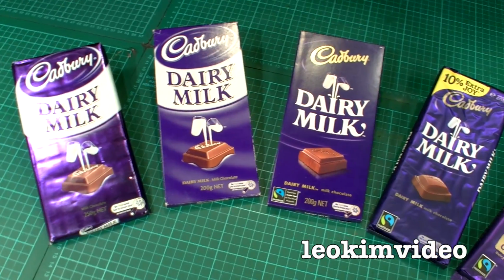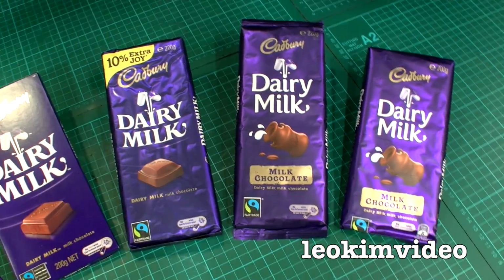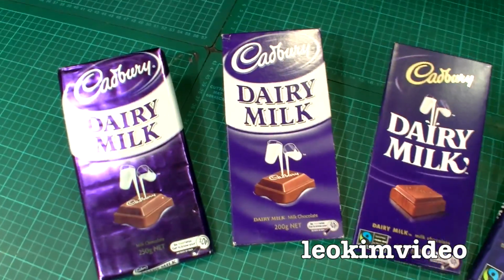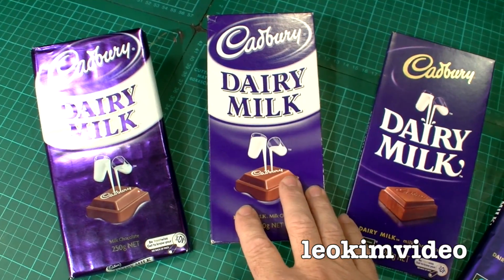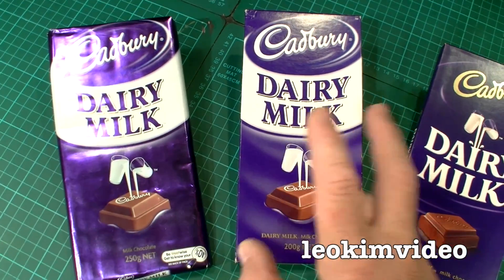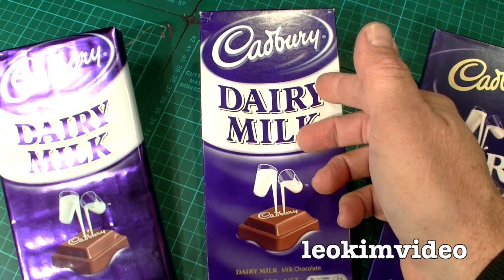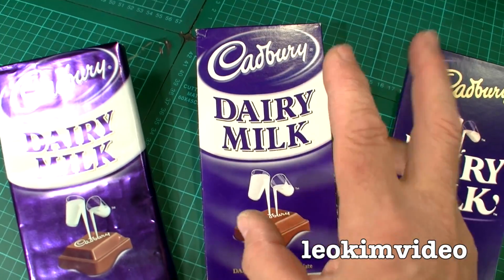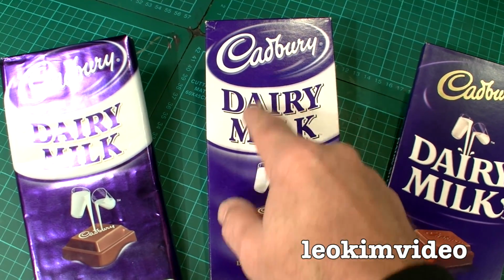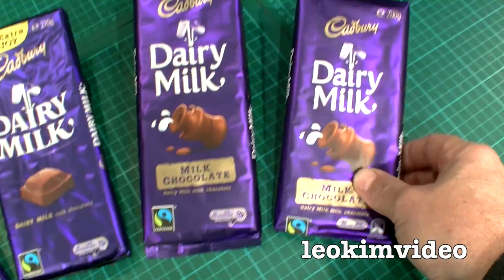Hey, we had a downsize, but then we had an upsize. Yay, but history does repeat itself with Cadbury's because we had a downsize again. For me, the most unusual and strange part was this part here, where we had the 200 gram block, which was trying to emulate 250 grams, but also we had the recipe change here. We also had Cadbury using words like mouthfeel and all sorts of silliness to try and cover the fact they had an epic fail going on. We know that's an epic fail because this and then this came out. But hey, we're back to 200 grams.